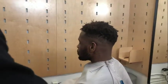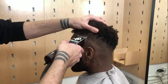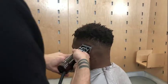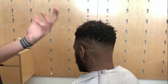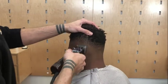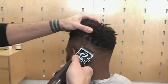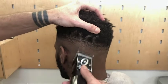Come around to the front again. So with a 1. Lift and scoop. Again, I'm scooping because I don't want to create hard lines between the blade lengths that are just harder to get out later in the process. So I'm just saving myself a little bit of work. So I can just get in there and scoop it out rather than going up and stopping. You can already see the fade starting to come together. And I'm going to meet my work in the back.